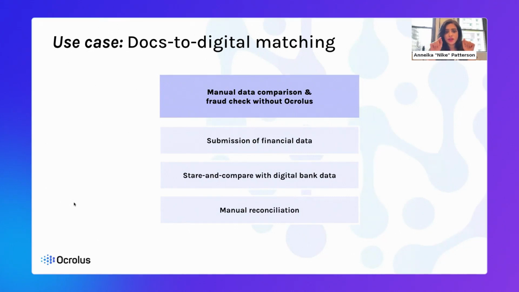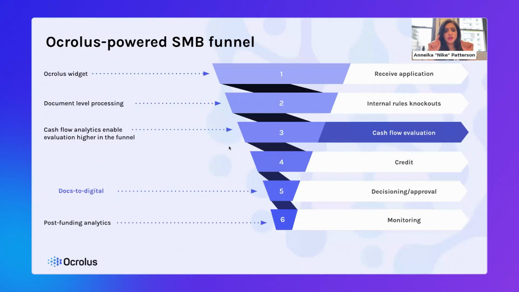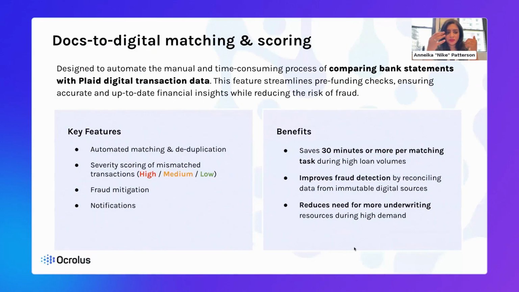So maybe, Vicky, we go to the next slide. Just a quick visual representation. This is a bit of a crude lending funnel here, but a quick representation of all the processes as a funder you might be going through to underwrite a deal, from data ingestion all the way down to funding. You are pulling this digital data and doing this match right before you actually fund. So kind of step 5 of 6 here, if you will. Yeah, thank you. And then moving on to this last slide.